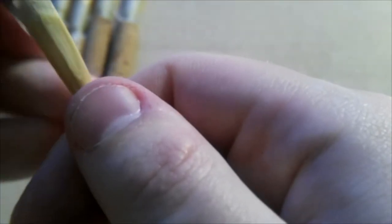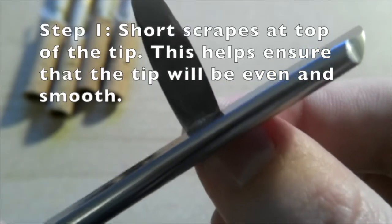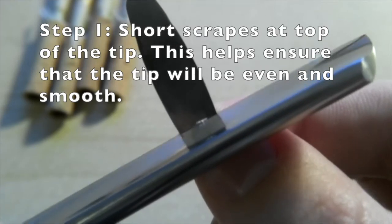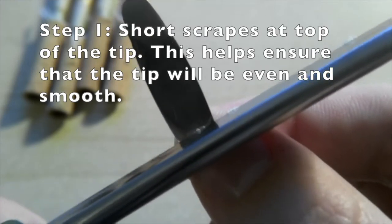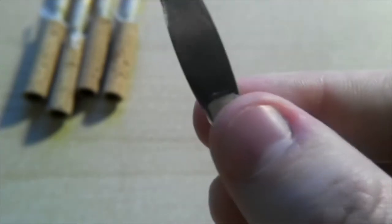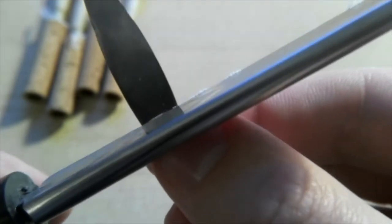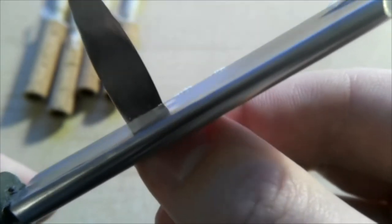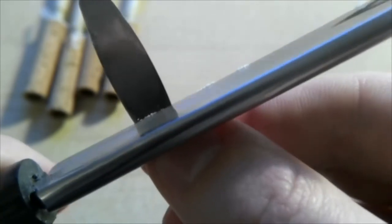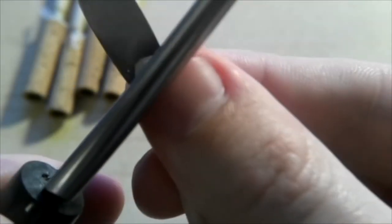So I'm gonna try to do this so you can actually see, but I'm kind of working around a camera. All right. Just gonna start on the very top of the tip. These are very, very light scrapes. I'm really not even putting any downward pressure onto the reed. It's just really the weight of the knife that's taking cane off. Next thing I'm going to do is clear out more cane on the tip.